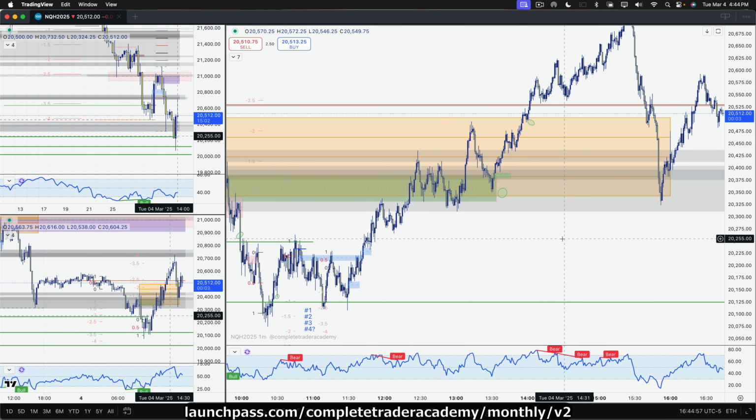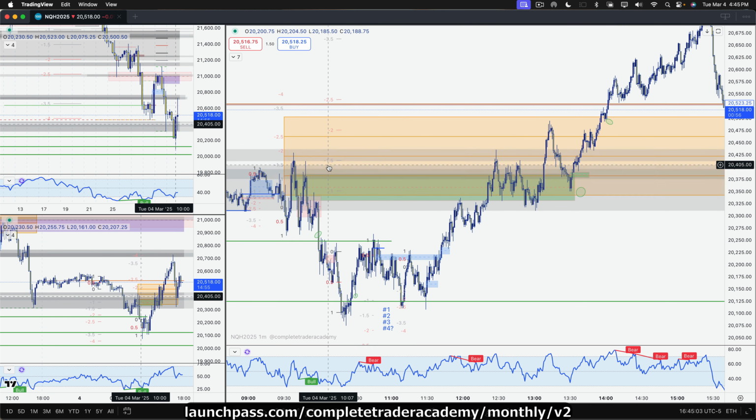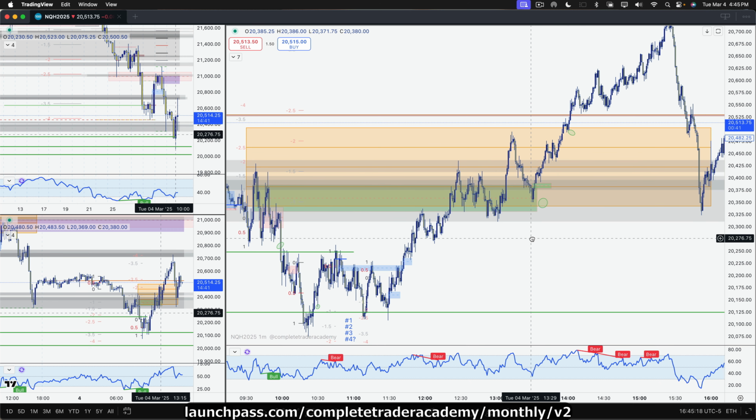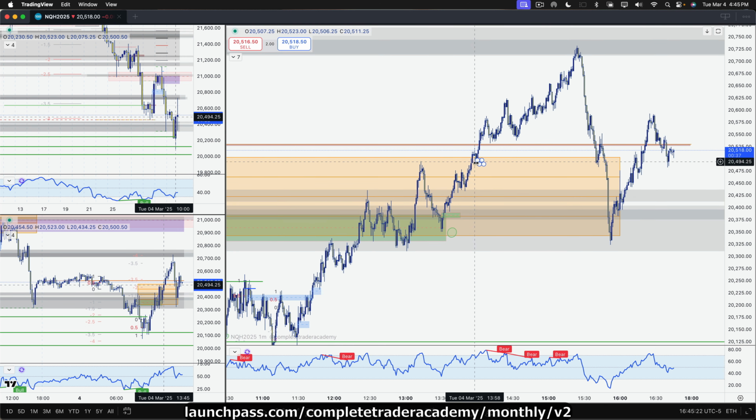I got them already highlighted in green. You see, this is a breakout level right here. See, when we push up, now we know it's a breakout level. Even right here, when we push up, it's a breakout level. So I'm drawing these because these are at the first imbalance, and we're using it as support. This was very obvious when you saw this too. And then now it's breaking up higher. So even this level right here.